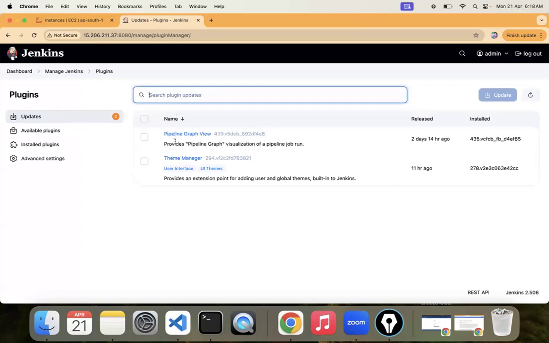So these are the updates. Like I told you, plugins are like extensions, or some scripts or programs. So here are some updates for the installed plugins.